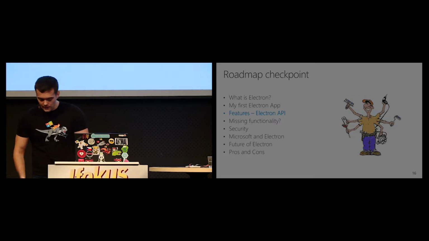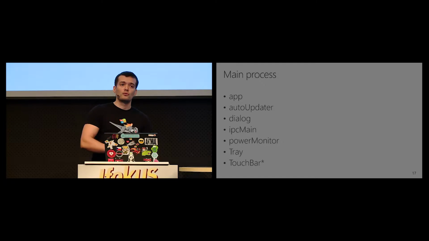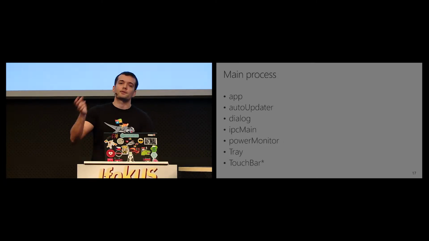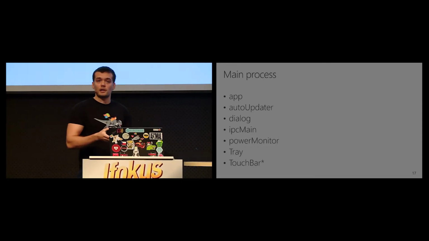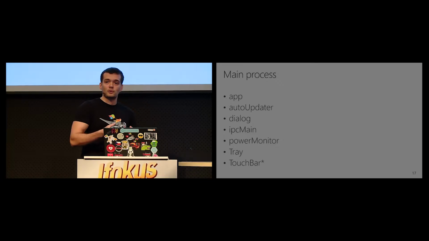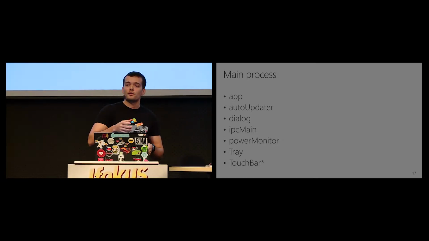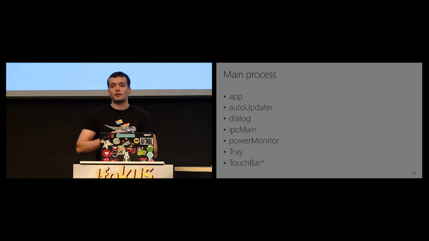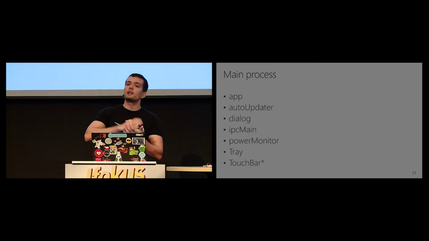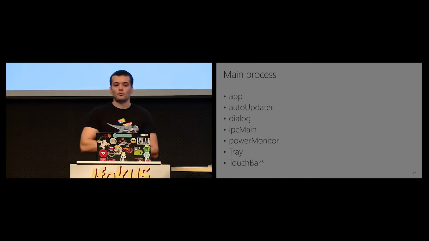So in the main process, you have the app. We touched base on that. It's the lifecycle manager, so you know what to do when the app closes, when it's ready, and so on. You have an auto updater, because in desktop applications, you like your applications to be up to date, right? As you are deploying them to the web. So this is actually supported only on Mac and Windows, and it uses the Squirrel framework underneath. On Mac, you have that already bundled in. On Windows, there's a fork of Squirrel for Windows maintained on GitHub.